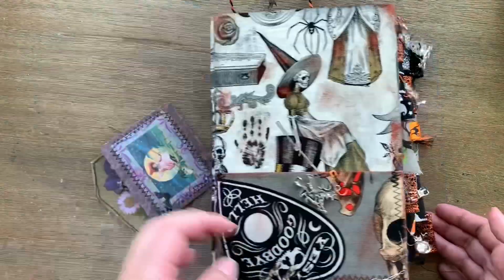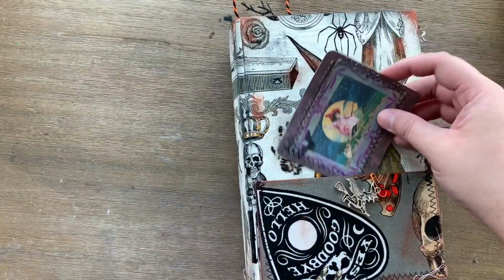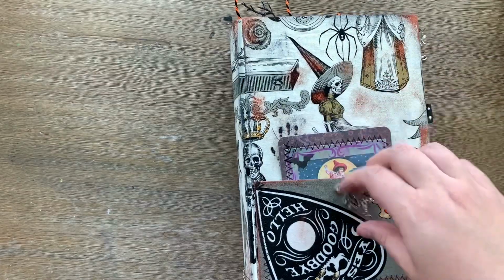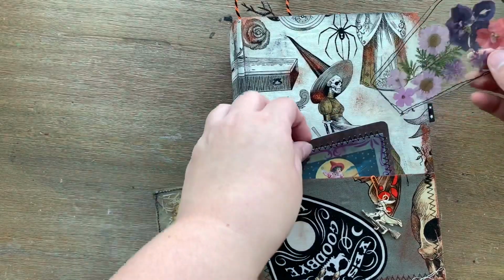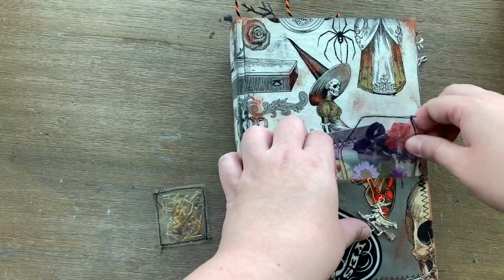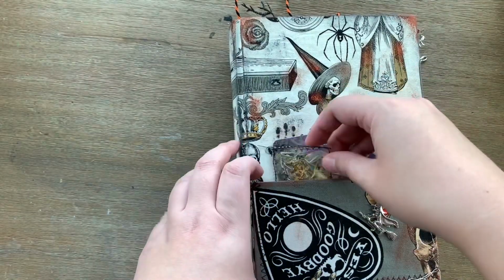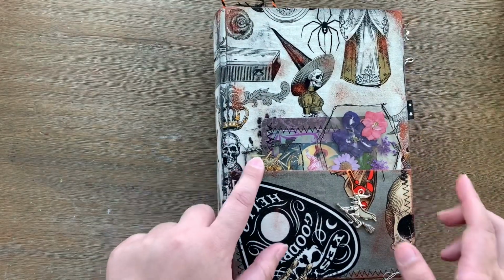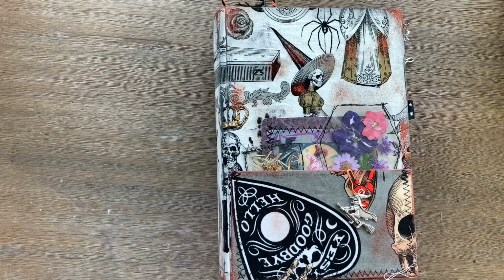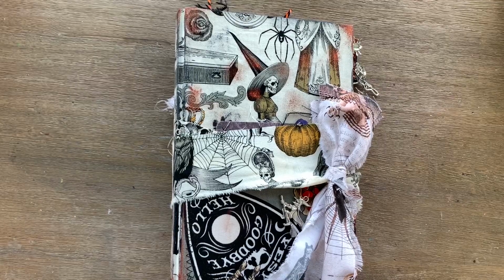So anywho, I really hope that you like this journal. It was super fun creating it. I got my Halloween fix. I was gonna be really bummed if I at least didn't make one Halloween journal. And I'll send instructions in case you forget for the satchel or sachet. I don't know if I'm saying that right. Satchel? I don't know, whatever. So yeah, that is it for the Halloween journal flip through.